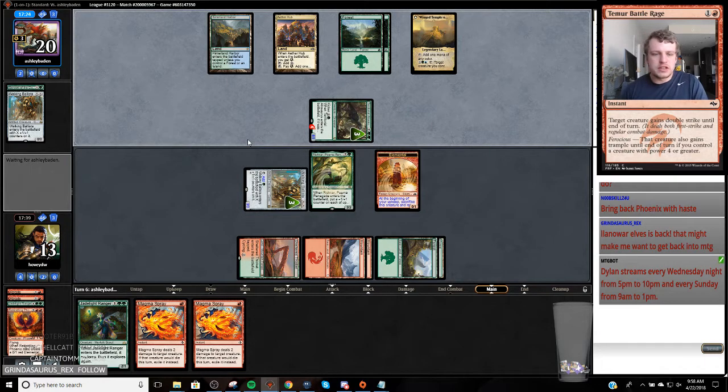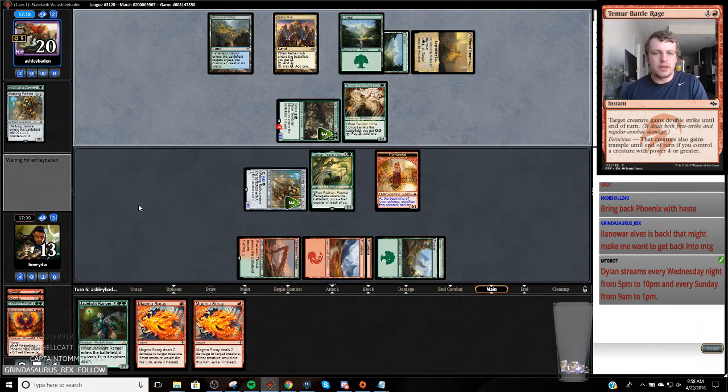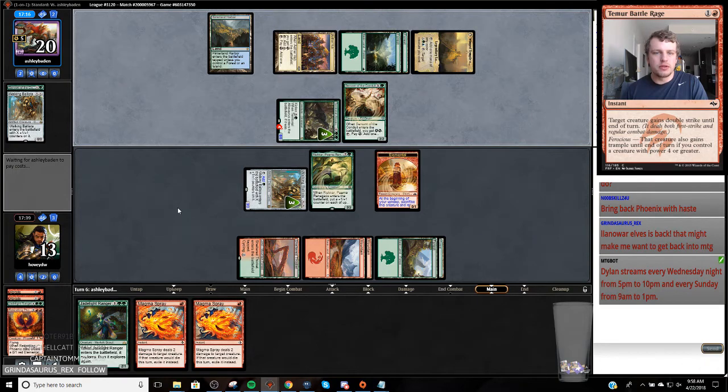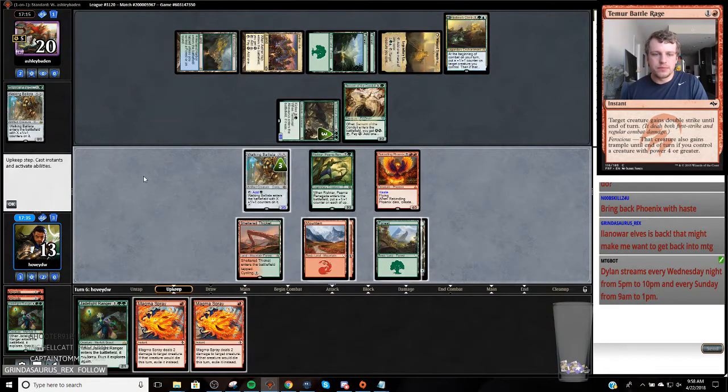Give me the Phoenix as you free my soul. Servant. God, are we going to win this game? As long as my opponent doesn't draw a Galta, we might win. God, we are totally going to win this game.